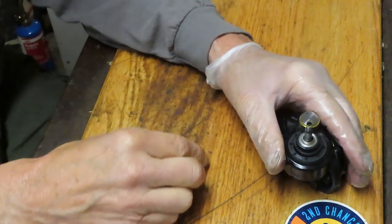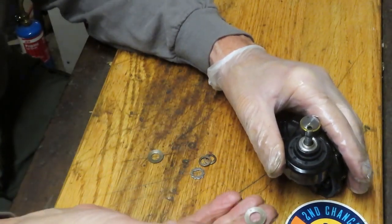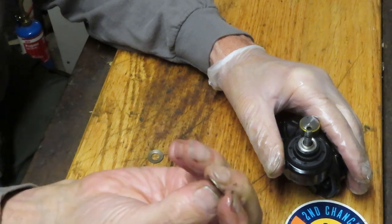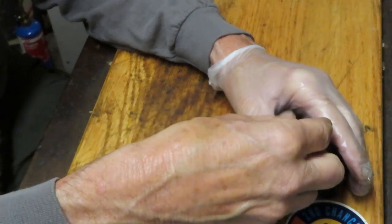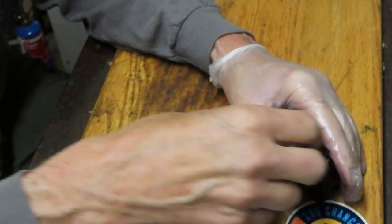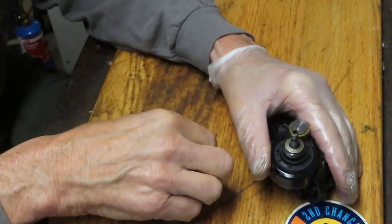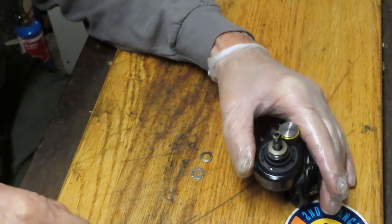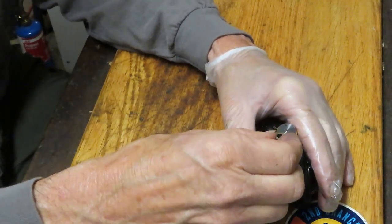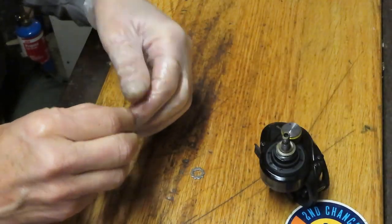Okay, next up then we can put the back post assemblies on here. The first 2 are the larger washers. Again, they're beveled. They have a curve to them. I have the belly facing up on the first, down on the second. These are adjustable. You could put them in just about any way, but I find the factory setting is usually belly to belly. So we'll do the same thing with the smaller washers. First one goes up, second one goes down.